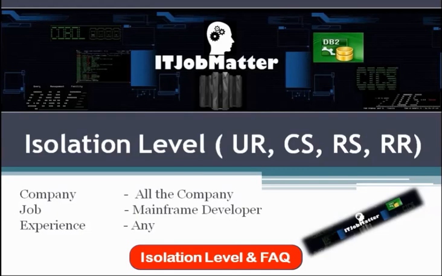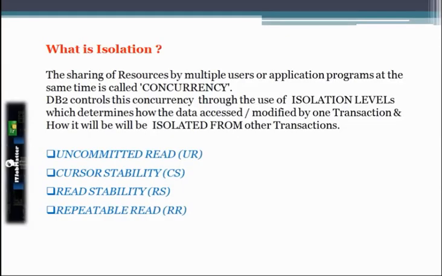This time I'm back with one of the very popular topics, isolation level in DB2. So let's start. Friends, several processes or users can access and modify the same data stored in a DB2 database at the same time. The DB2 database manager must be able to allow all those users and processes to make necessary changes while ensuring that the data integrity is never compromised.